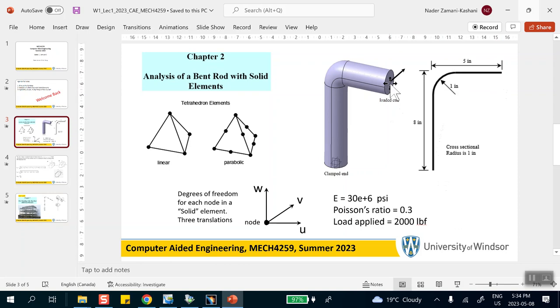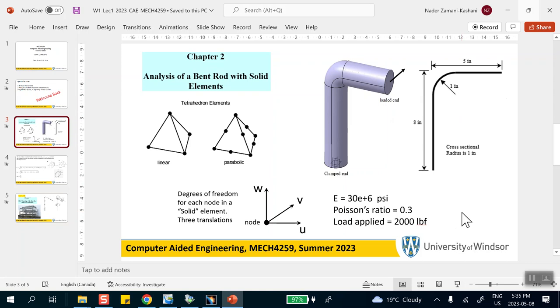You'll see that when you do it, this member here, the way you did in stress analysis, goes through bending and torsion, but this arm goes only through bending.